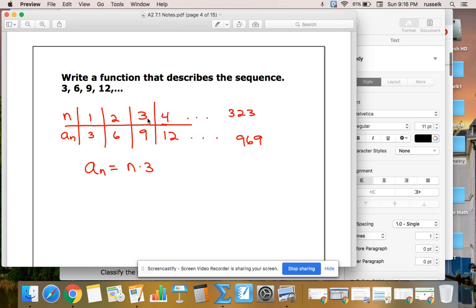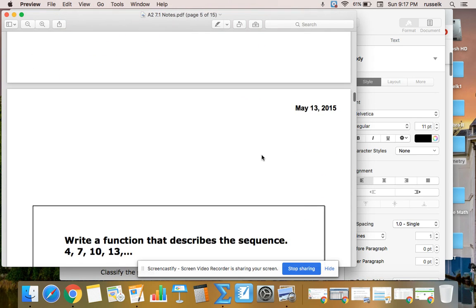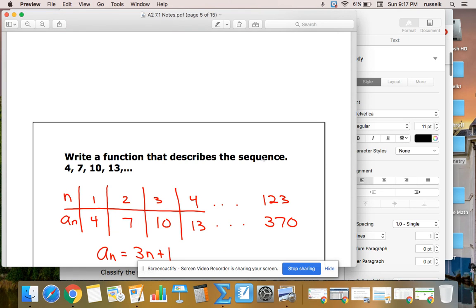That way, when I want the 1000th term or the 323rd term, I can plug that directly into your function. So in this case, we're multiplying by 3, 1 times 3, 2 times 3, 3 times 3, 4 times 3. So now I can find ones further down the road, like 323 times 3 would give me 969. I don't have to sit there and add 3 and get 15, 18, 21, all the way down. Like I said, that part in this section will be probably the hardest part to do, just because there's a little bit of guess and check.